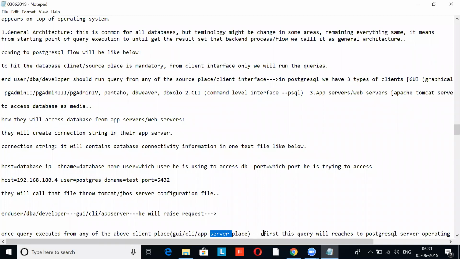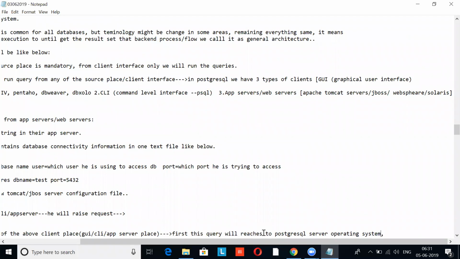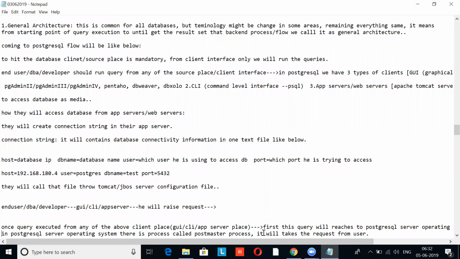Once the query is executed from any of the above places, either GUI or CLI or app server, first this query will reach the PostgreSQL server operating system. That is the reason I told you PostgreSQL is purely an operating system based architecture. Once the end user or developer executes the query, it will reach the operating system where the PostgreSQL server is running. In the PostgreSQL server operating system, there is a process called the postmaster process.